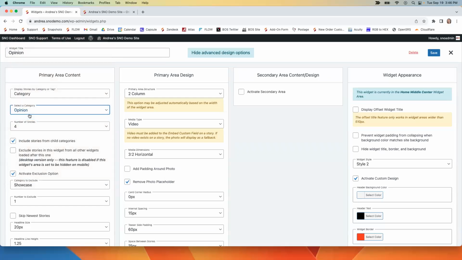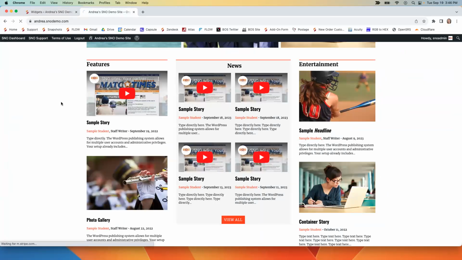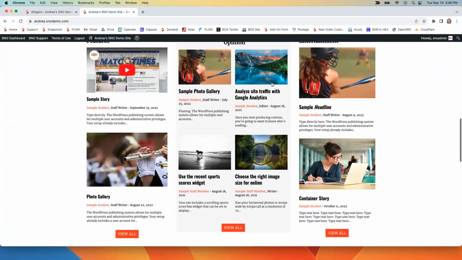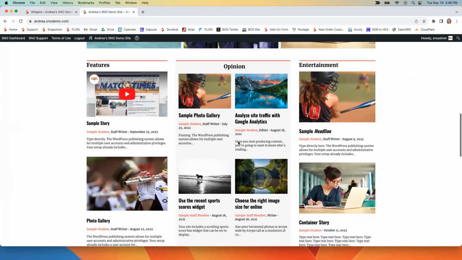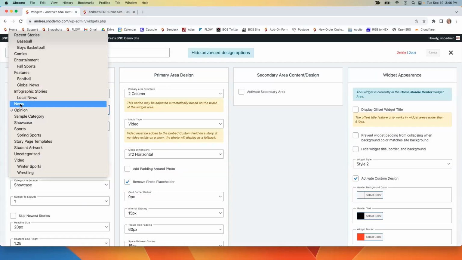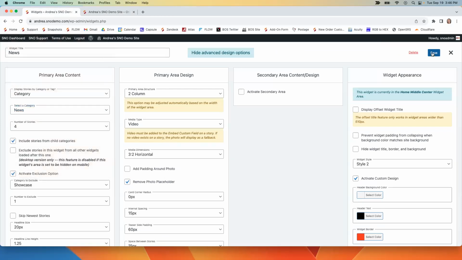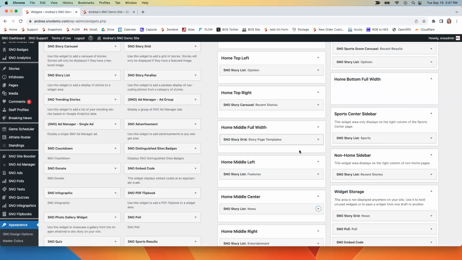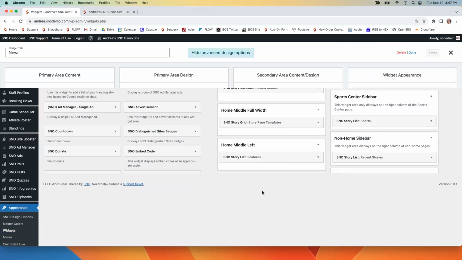Maybe I want to switch that to opinion and save. Now if we refresh the home page, I can see that widget is displaying my opinion stories rather than my news stories. Like I said, that's probably one of the most common things you will edit in your existing widgets.